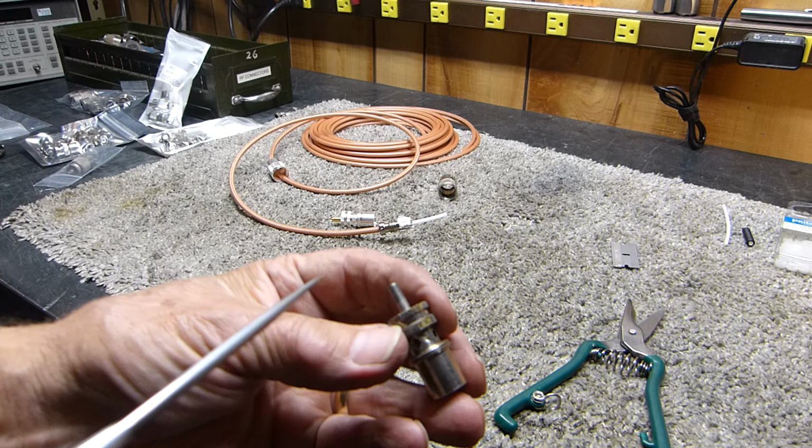Okay, you see what happens? When you put this thing in right here and screw it all the way into here, this ends up shorting out against that little gold center pin. It does. Darn thing shorts out.